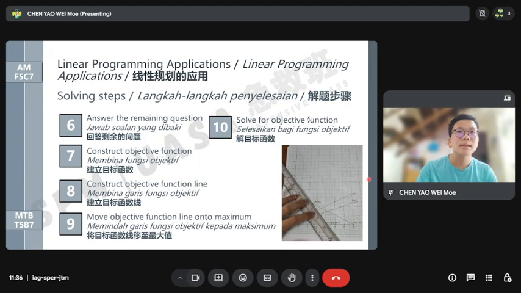So here I prepared some questions for you to answer. I think all the questions must use the graph. You can try to do one question if you want. You can do all the questions also, no problem. That's all for today, and the conclusion I already put in the last page of the notes.